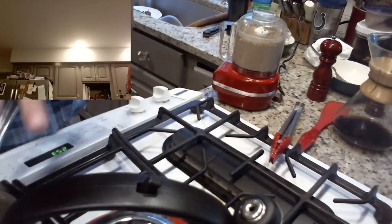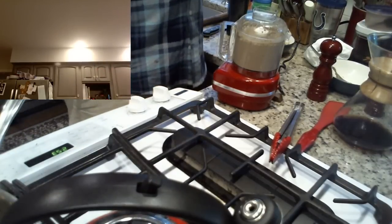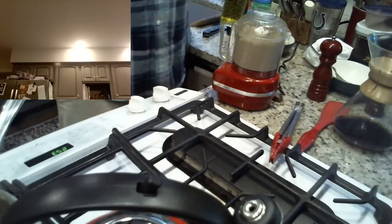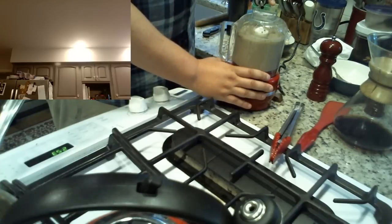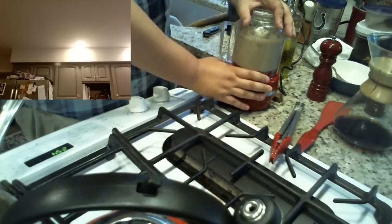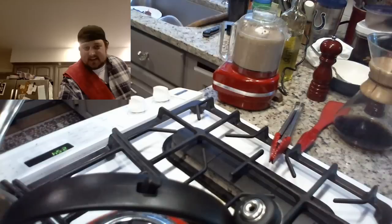I'm about to buzz, so if you need to mute, go for it. But before you do that, if you guys don't know, your food processor has a hole in the top. The idea with the hole up here is that you can pour while you're blending. That way it doesn't all settle in one place, it spreads it out throughout the process. So, go ahead and mute your sound for a second. We're going to start blending. I'm annoyed by how loud that is.